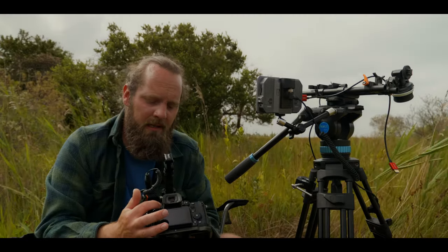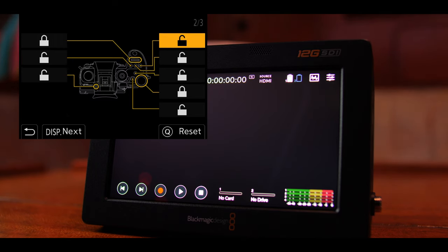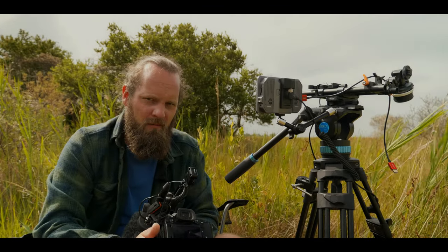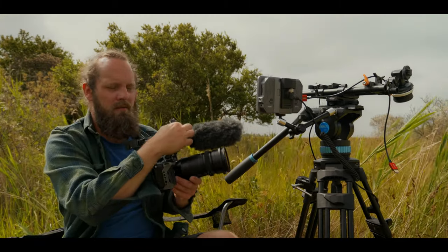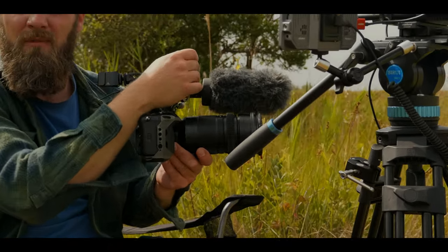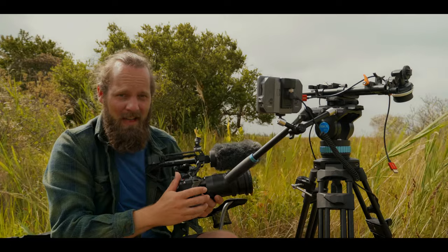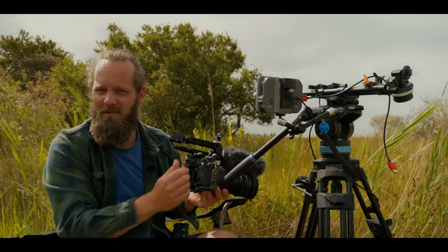The lock lever on the side of the body I found very useful, especially because it's so customizable. You can set what it locks and what it doesn't lock. I have it set up so it locks all the dials on the body so that I don't accidentally change ISO or aperture or shutter speed — which when I first got it, that happened a lot because I would be holding it with the Ninja V on top and with my wrist accidentally turn the dial and close the aperture down to f16 or something. So I learned my lesson and flicked the lever.